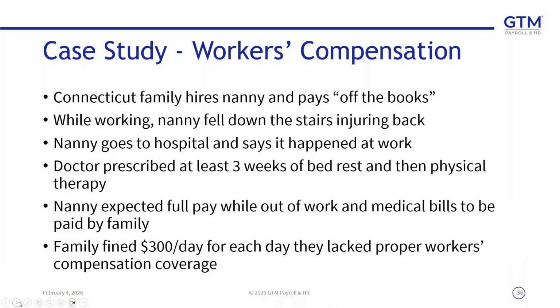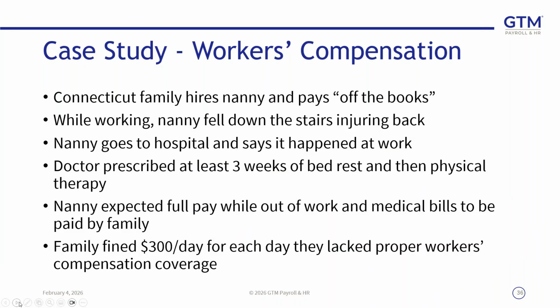Because of this, the nanny missed several weeks of work. She expected her medical bills to be paid and to receive her typical pay while she recovered. The family didn't want to pay her because they're already paying for another caregiver to cover for that injured nanny. So a couple of things happen here. The family was exposed for paying their nanny illegally. And why? Because they didn't have workers' compensation.